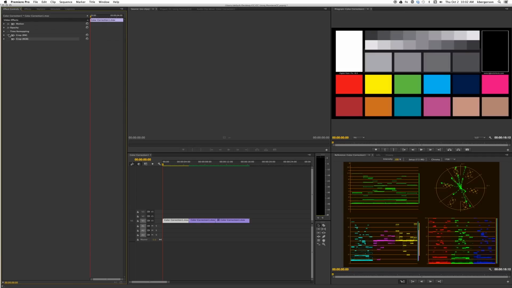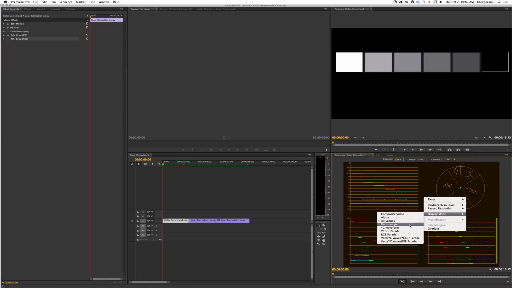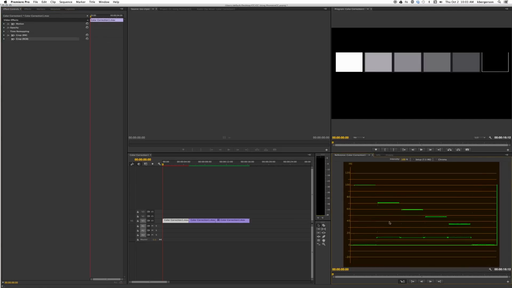So the first thing that we'll do is show our crop for our grayscale. And we're going to right click here, and we just want to display the waveform monitor. Okay, and you'll see that the waveform monitor measures luminance. We've got our white channel, and our white channel is sitting right at 100%, which is what we want. We've got our black channel, and our black channel is down here at 0, which is what we want. And then each of these is a stop of light, and this channel we want to have approximately sitting at about 60%. So it's all pretty close.